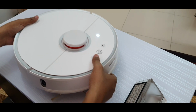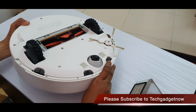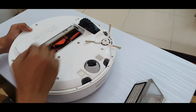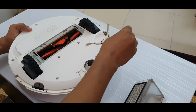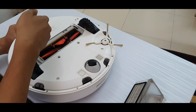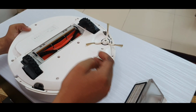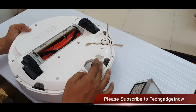Now let's check the bottom part of the robot. At the bottom we have 2 wheels which are very sturdy and made of rubber to get a good grip. And we have the brush itself. This brush acts as a broom. It pushes the dirt into the vacuum section and this brush pulls it and puts it into the dustbin. So it's really efficient, and we have a rollable wheel here which helps to change the direction of the robot.